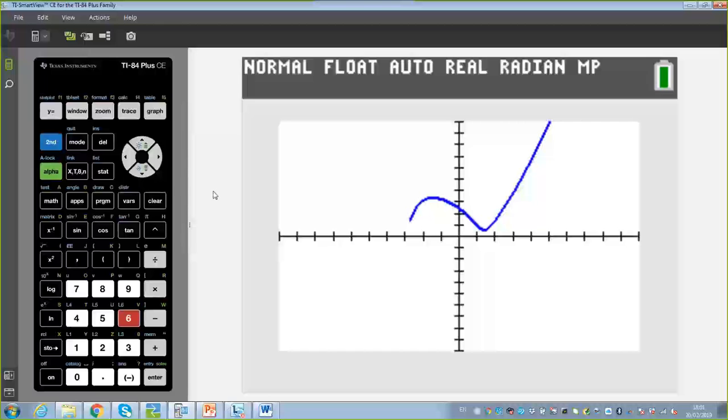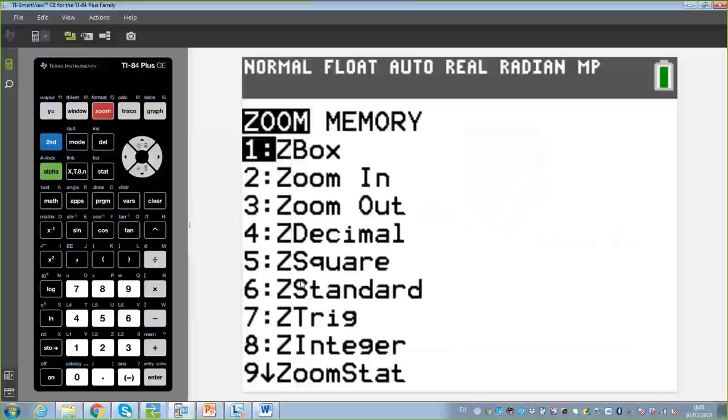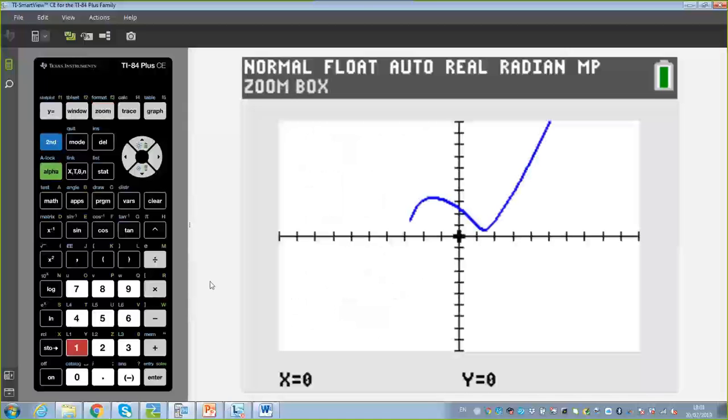So a lot of students said, it doesn't equal 0. But other students were thinking of other ways that they could do it. We could do Zoom Box. So if we go to Zoom Box, we've used this before, it's a really nice little feature, and we can move literally like a magnifying glass, so we can actually just zoom in a bit and almost hit the bottom of that.